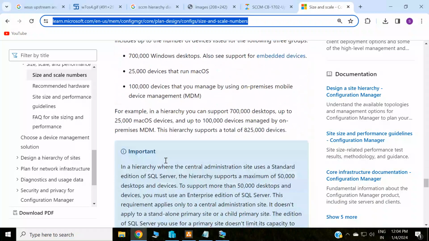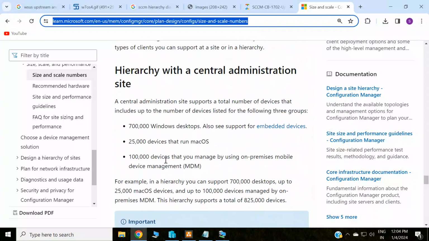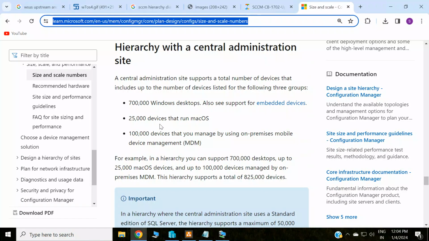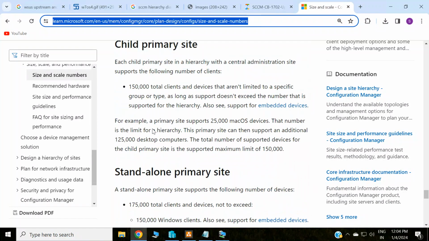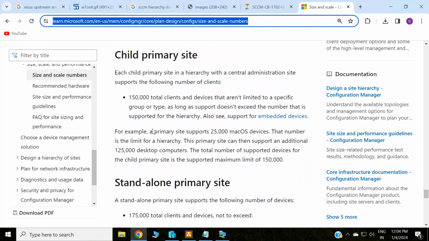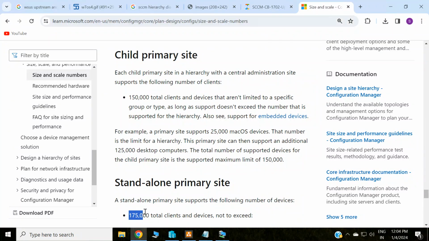A standalone primary site can handle up to 1,75,000 client machines, and a child primary site can handle up to 1,50,000 machines.